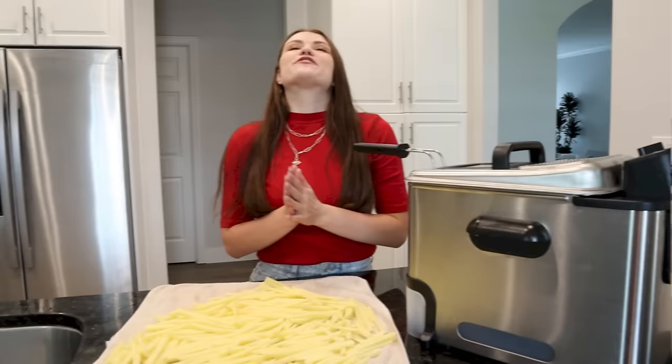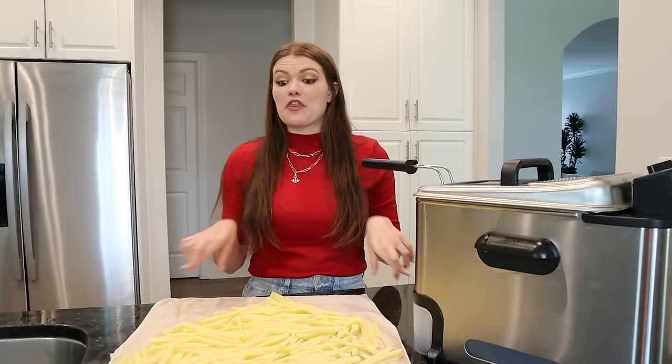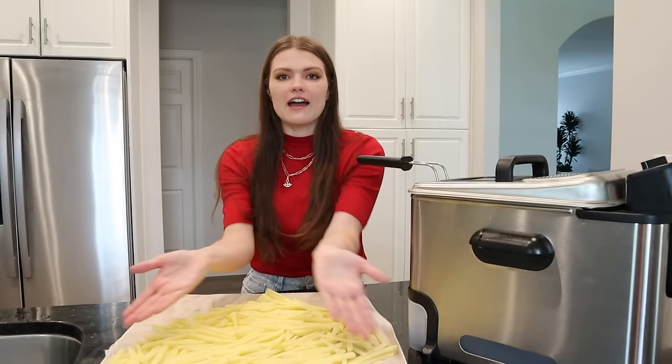It's finally time to start deep frying. I have been waiting for this moment. I am so hungry and so excited to see how these turn out. Crossing my fingers, they all go smoothly. We're gonna start off with the most reliable, easy thing to deep fry, and that is your classic fries. You can't go wrong with this one, right?